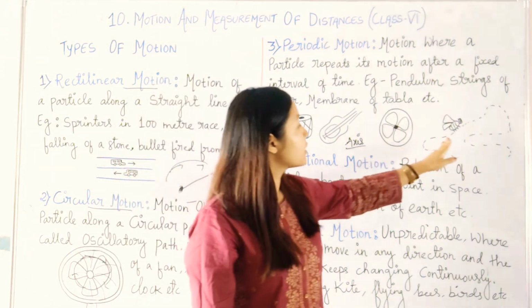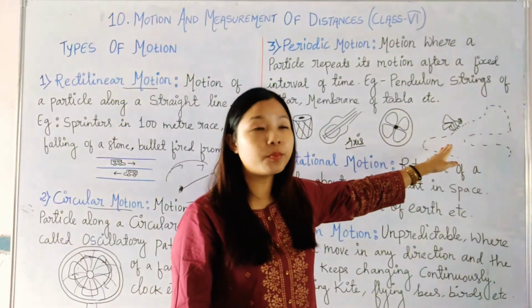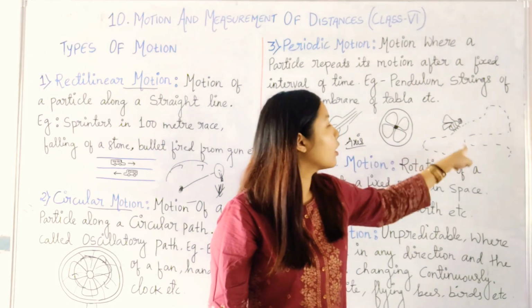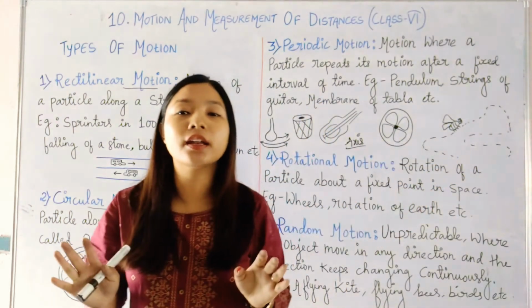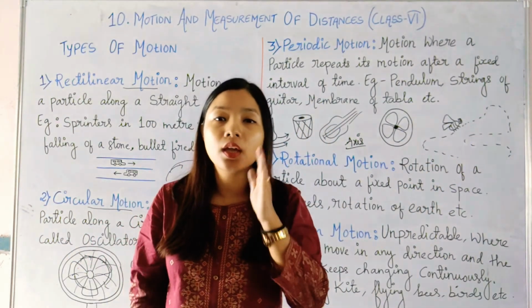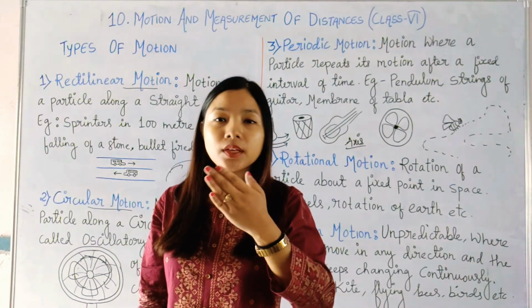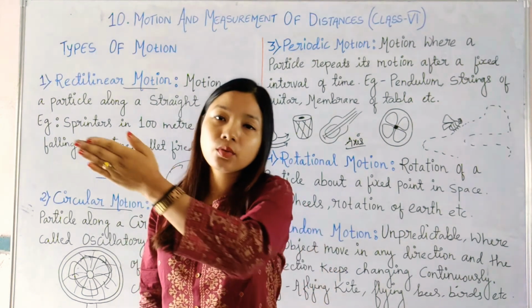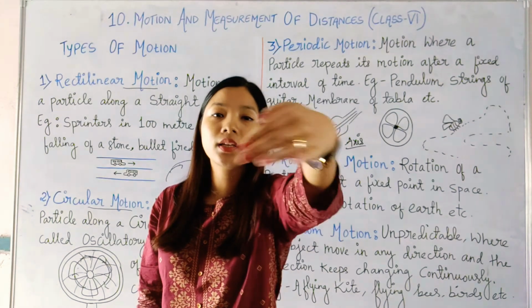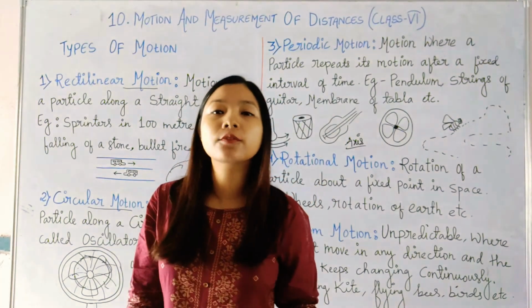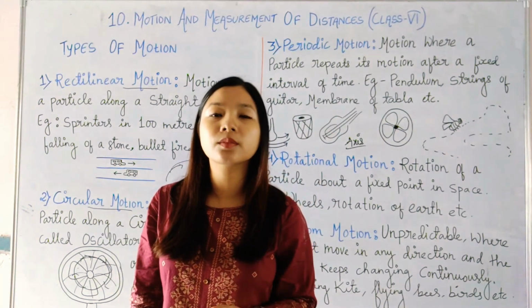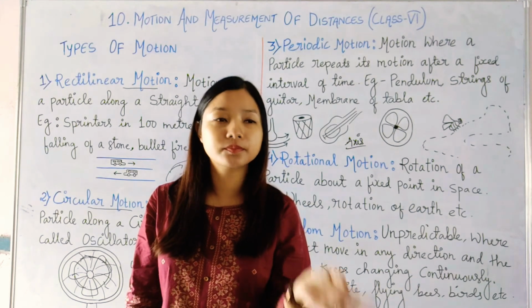Then in the case of flying bees or birds, they will fly around and can go in any direction, and you cannot predict it. At one time they are going in this direction, the next moment they can turn this way, then they can turn this way. Swimming of the fish also, they are unpredictable. They can make any turn.